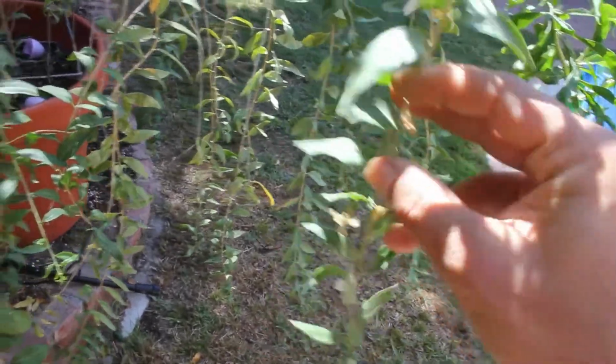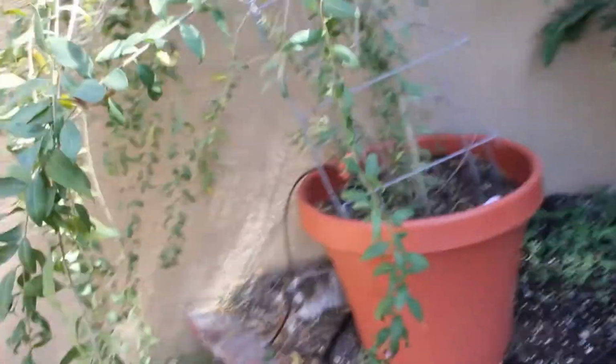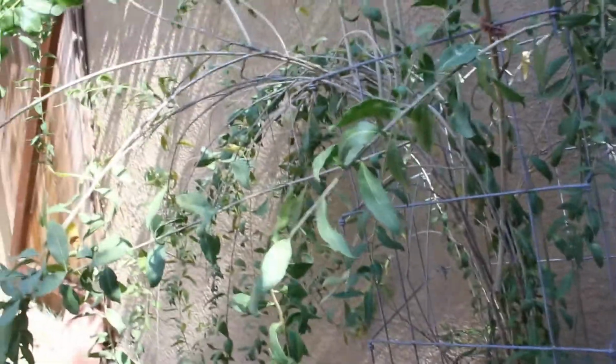Now that I have it on a timer, I would like to only water like once a week, but I would basically drown the thing until the water started coming out the bottom of the container. And the only reason it's in a container is because I was afraid to put it in the ground, because I heard they spread. Although even here it might spread, just because the roots will still go down through the hole. But this one I've had for a few years.